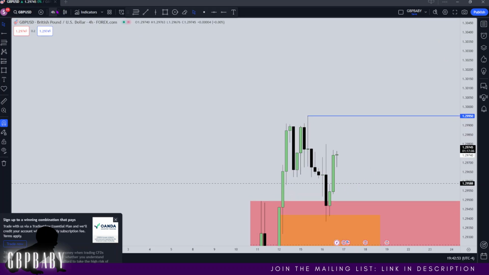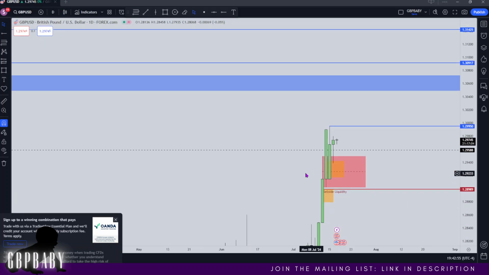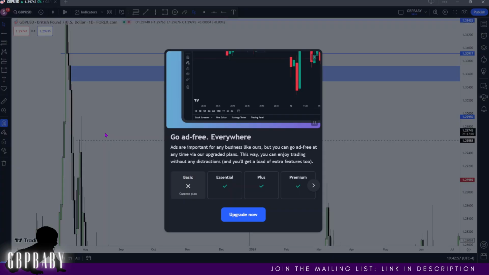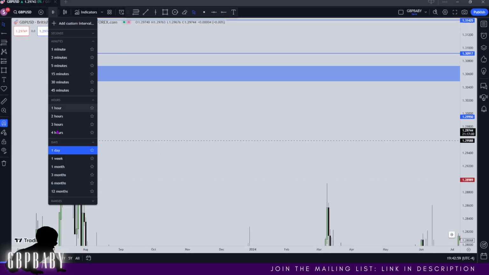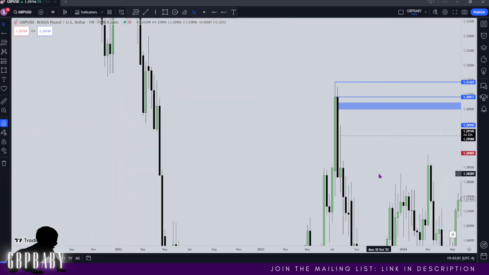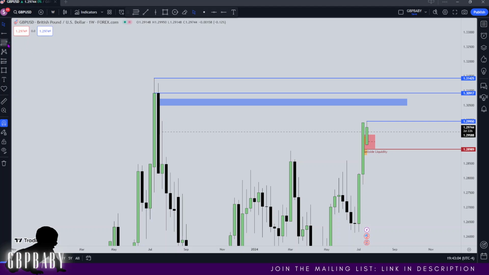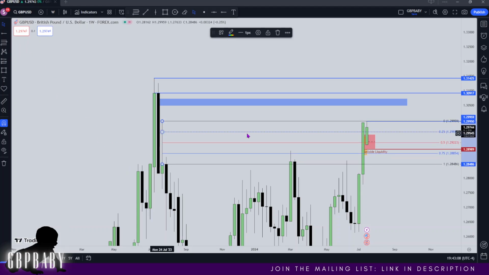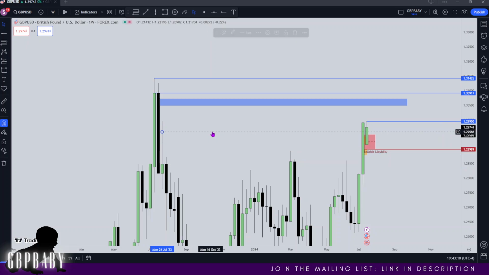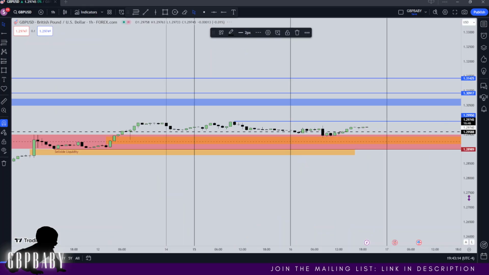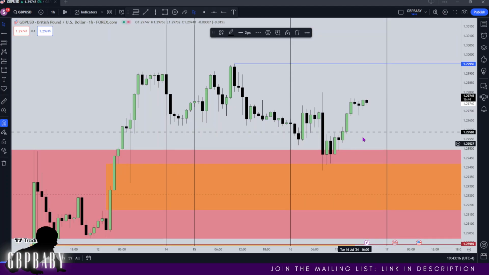This dashed line, I do believe I drew this out yesterday. Let's see what it's from. I believe it's from a weekly PD array. Again, if you haven't watched yesterday's video, go check it out. Right, so you can see that that dashed line is the 25% level of this wick. This is significant because what that means now is on the 1 hour, this should provide support for price.